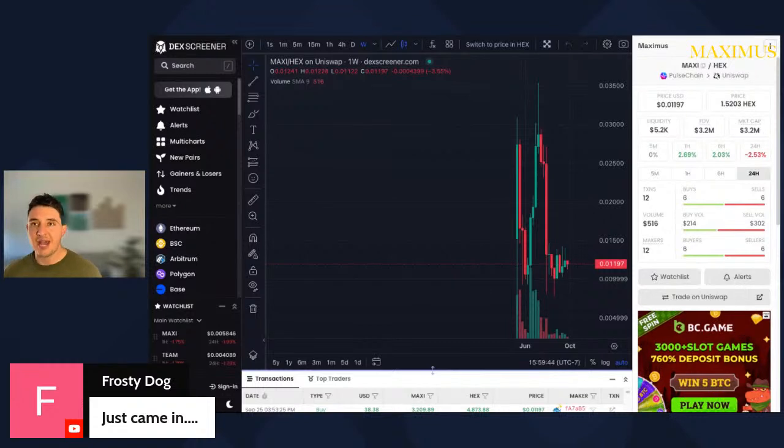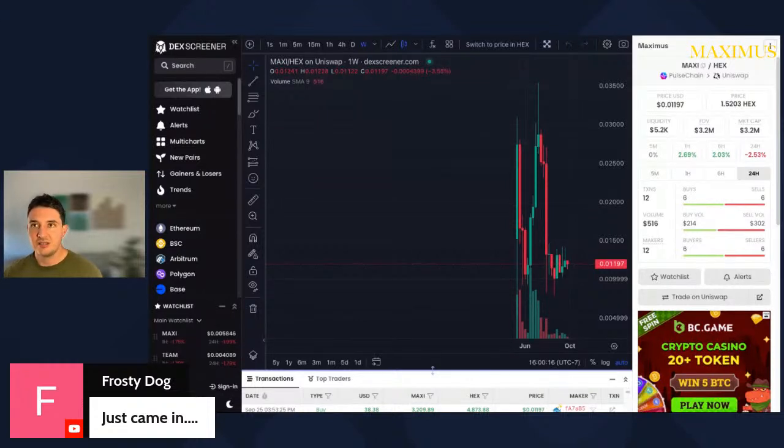So if you minted Maxi with Hex, then rolled your Maxi into team, that has been the top performing versus Hex asset of all of team and the perpetuals, and Maxi included. So exactly what I like to see. Because keep in mind, I have no control over its prices. This is all the market. So that's always exciting to see that the team is performing.